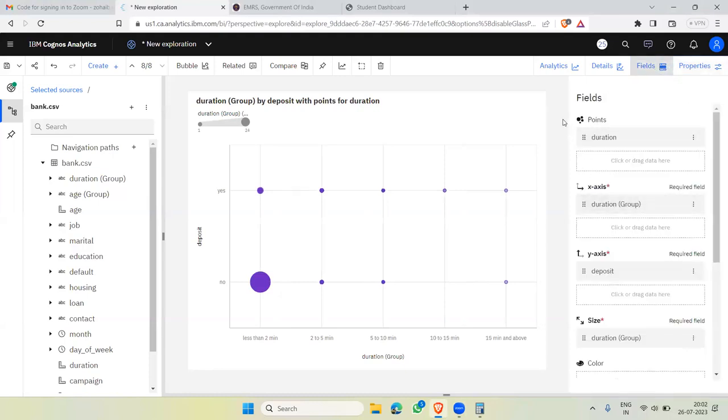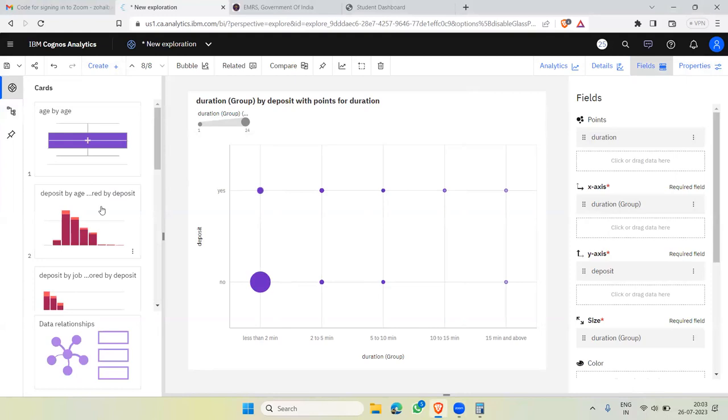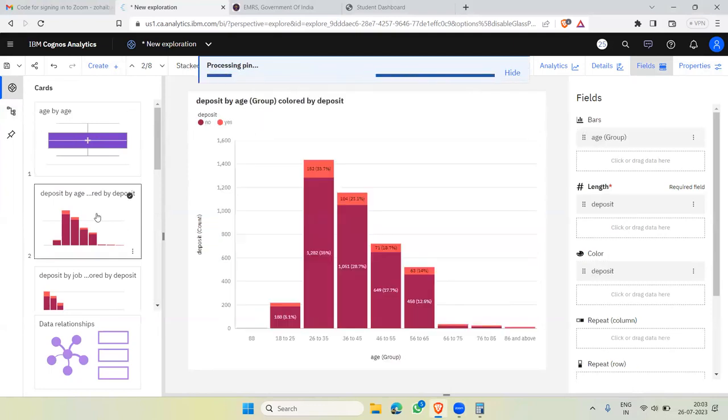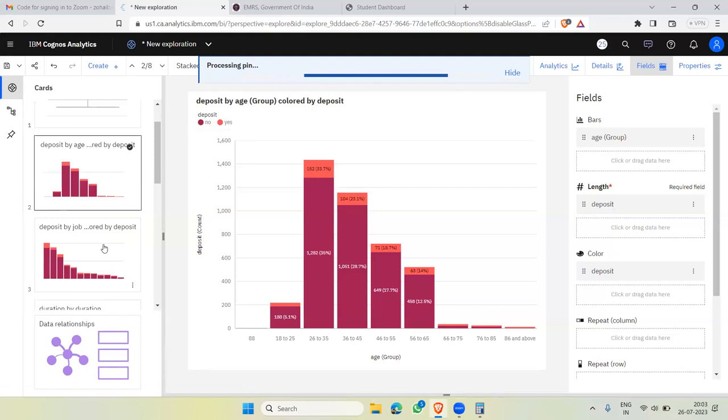Tomorrow we will add this to the dashboard, and finally the report and story also at a time. So never forget, please pin those visualizations. Add all these visualizations to your pin section, My Pins. All the pins are processed here, so that tomorrow we can fetch all these visualizations once again into a dashboard. And I'll also take the same case study to a report, to make you all realize whether it is dashboard versus report, which one is better for presentation, and also build a story finally around this use case.